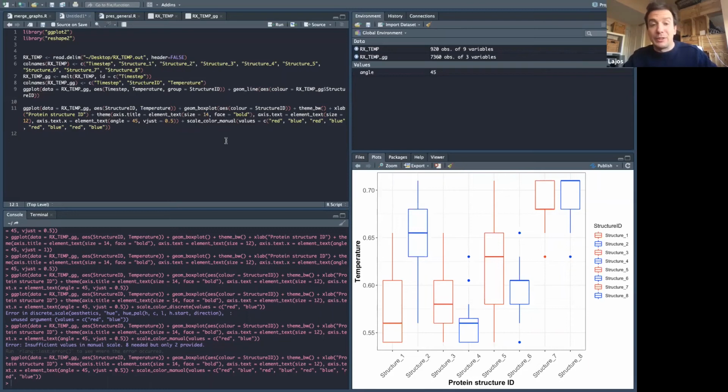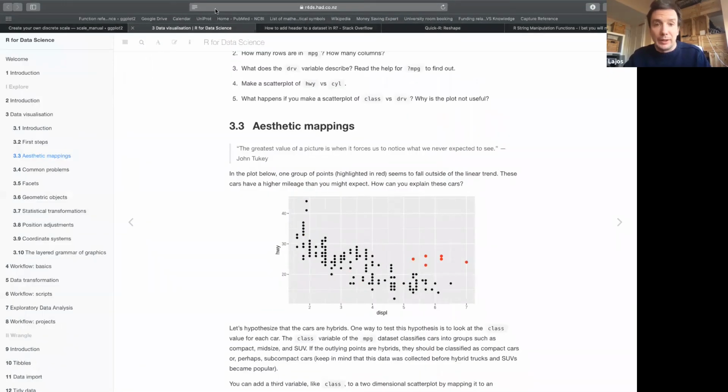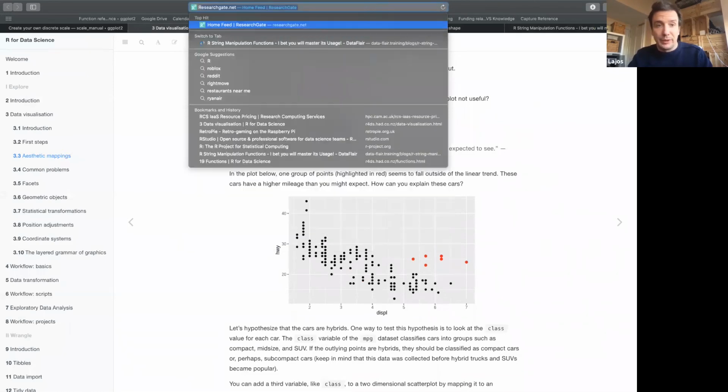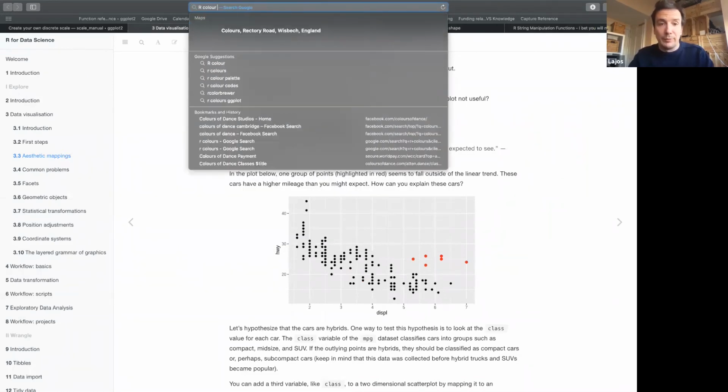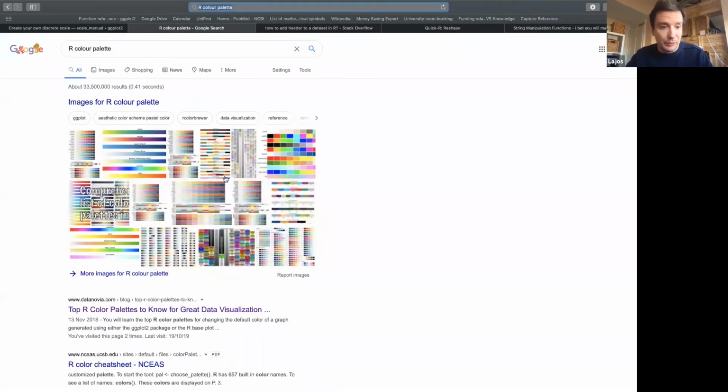The good thing with R is that there are a lot of colors built in that you can choose from. Again, just use Google and look for R color palette. Look for any of these figures here. Maybe this one is good.